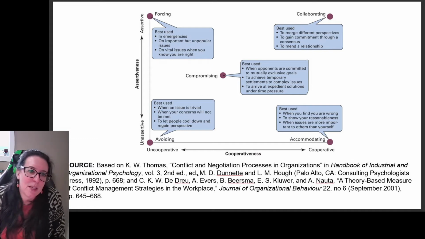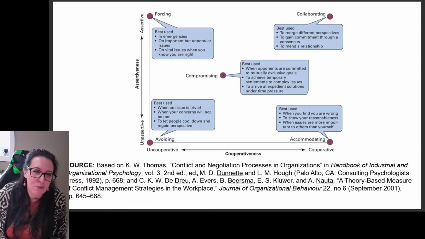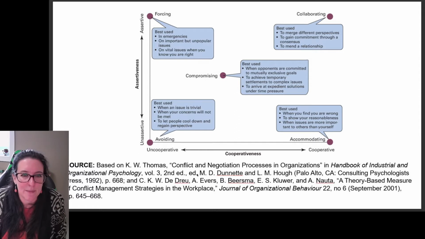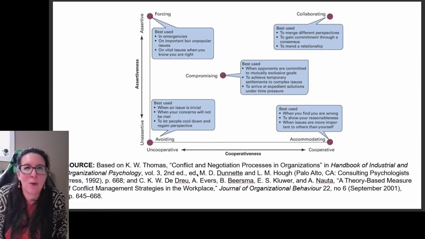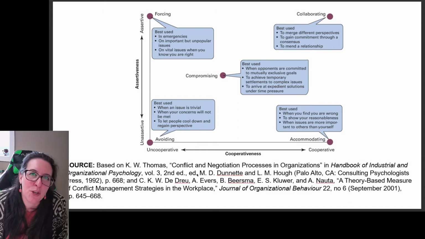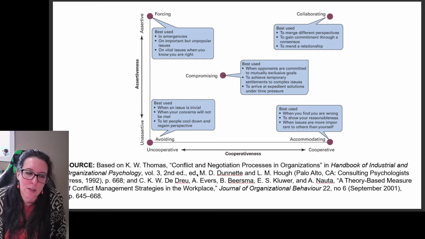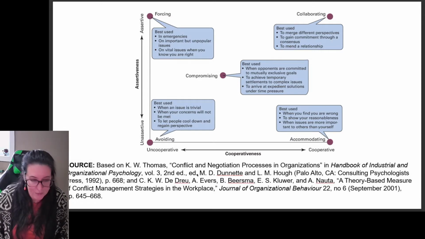The other piece here in terms of how we can deal with conflict is collaboration. So coming back to Follett's idea of a win-win. So can we merge different perspectives? Can we mend the relationships? Can we find an alternative outcome that isn't necessarily what either party was pushing for, but they both support? And so something that really does resolve the conflict by coming up with a new alternative.